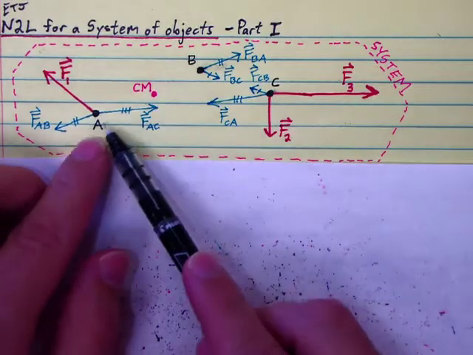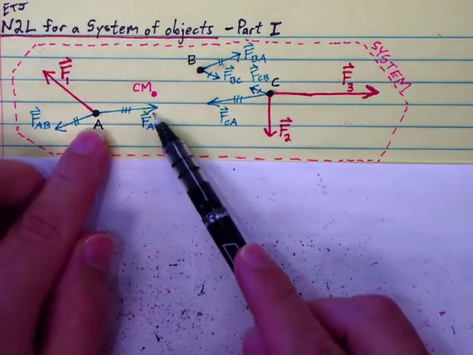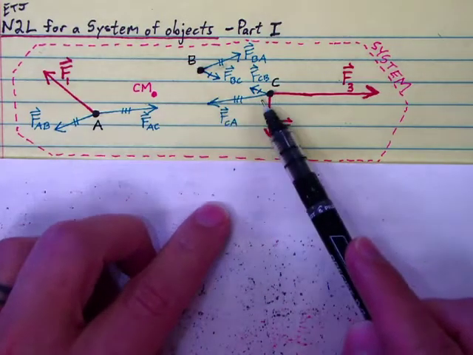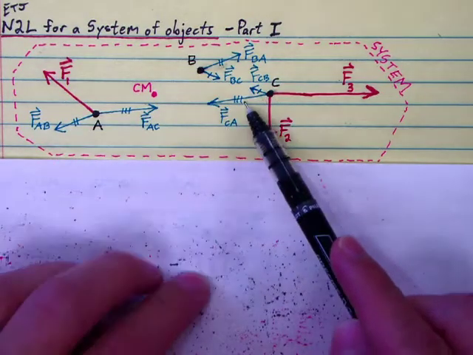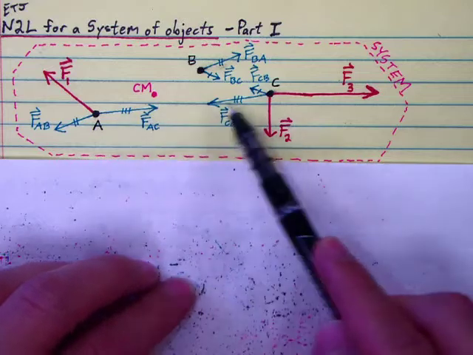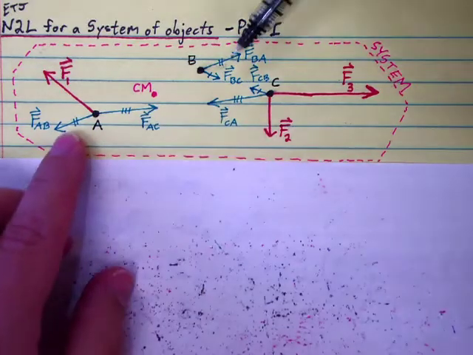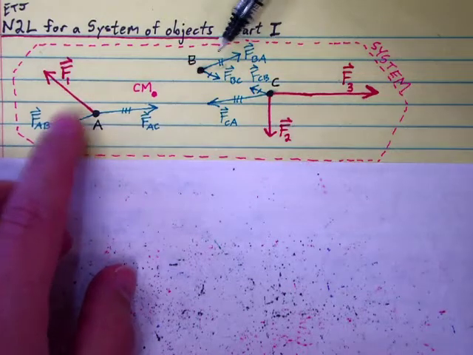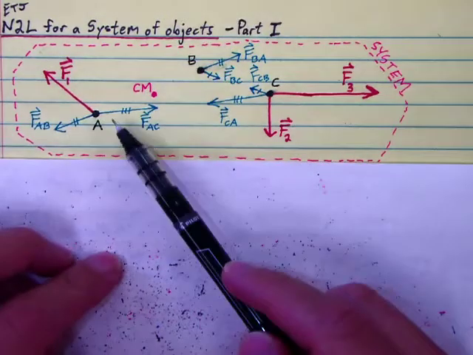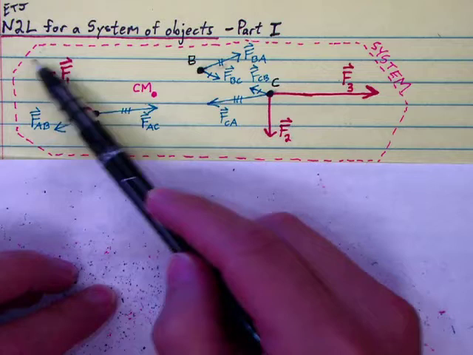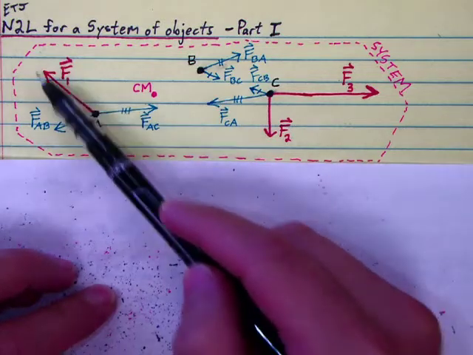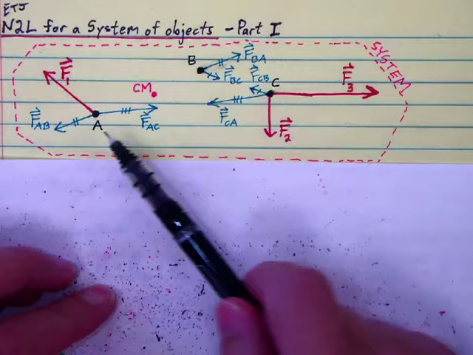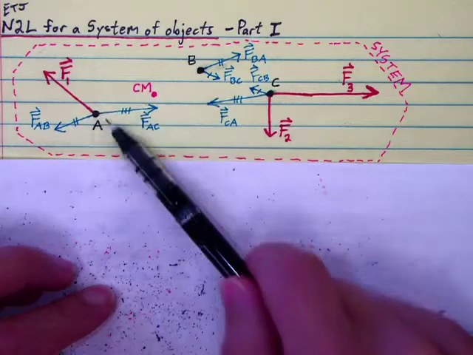So that is the force on A due to C. And then, of course, if we look over at C, we see the partner force, the force on C due to A, for that Newton's third law internal force pair. Likewise, here's an N3L force pair, internal forces between A and B. Now, A is also interacting with something outside of the system. This is an external force right here in red, so I'm going to call it force 1. So two internal forces and one external force.